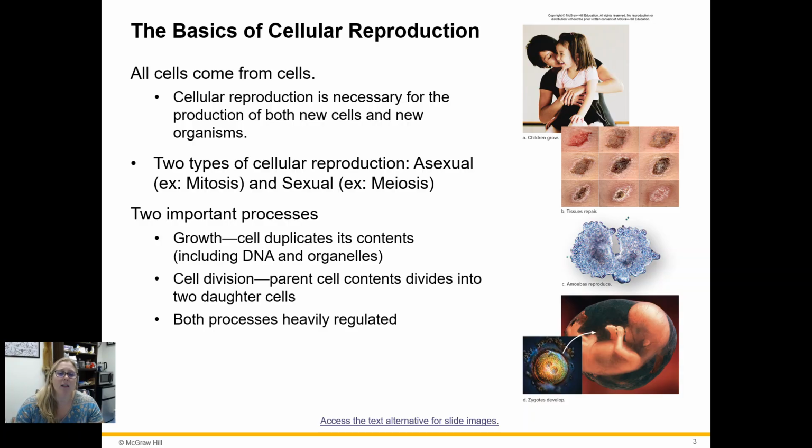Okay. Again, these processes are really important. You need to be able to repair damaged cells. We need to be able to grow. We need to be able to duplicate the DNA and organelles and do so accurately and at appropriate times. As such, cellular reproduction is incredibly heavily regulated. Your cells don't just divide willy-nilly, and when they do start dividing willy-nilly, we will talk about that, but that is generally considered cancer or cells dividing outside of control.